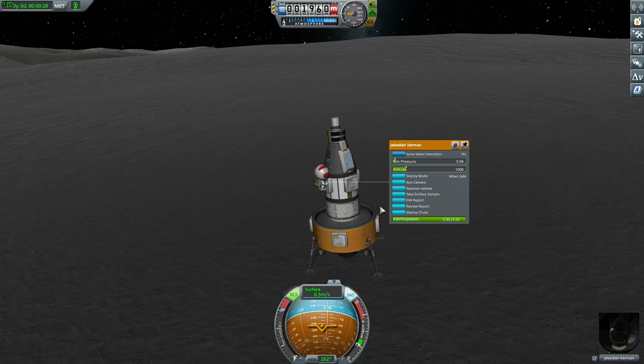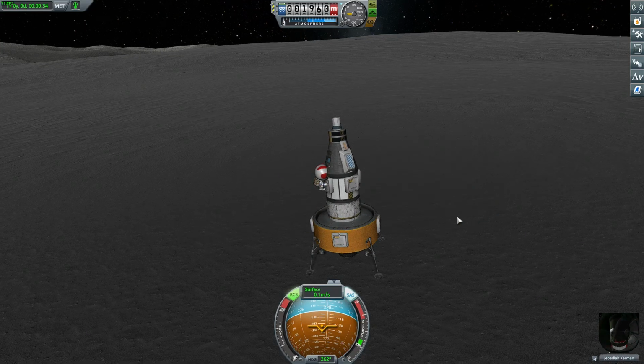However, I am stuck right now on a solar panel. You want to laugh? This is how I'm going to get off this solar panel. I'm going to have to deploy this solar panel because I seem to be stuck, and hopefully I'm not really stuck.